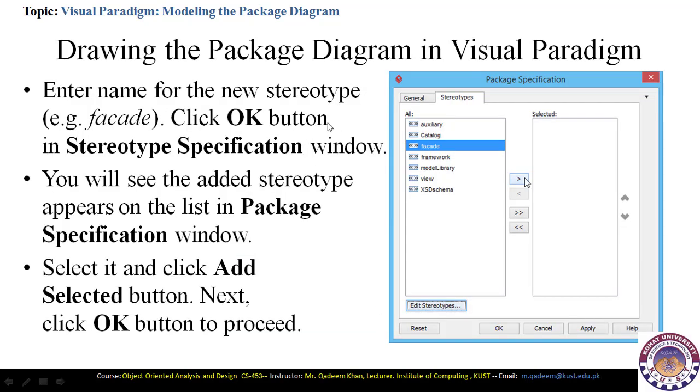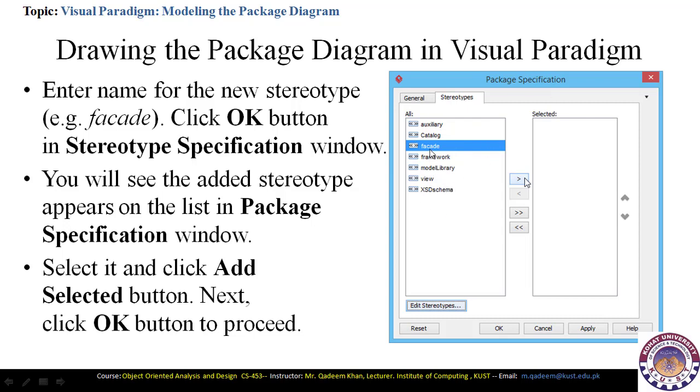After clicking Add, we can find another stereotype. For example, we will enter the name. For example, facade is our own stereotype name, and then click on this button. This button will transfer the stereotype here. So we will see that the added stereotype will appear on the list here in the package specification window.